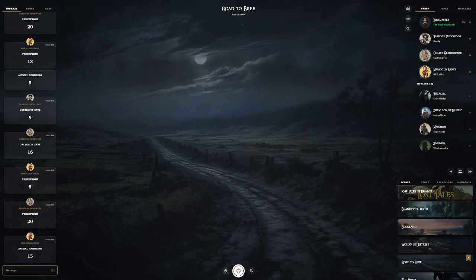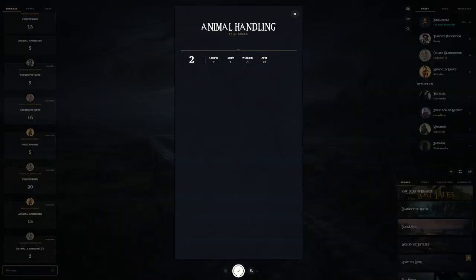While we wait for Turk to get back on the cart, I'll grab an apple and see if I can calm Ted down. Okay, okay, Theodore. We're all stressed, I know. It's okay. Go ahead and make an animal handling check, please, with advantage. I love making wisdom my dumb stat. Oh, with advantage. Sorry, I made it with disadvantage. Okay, I'll look at your rolls and take the higher of the two.